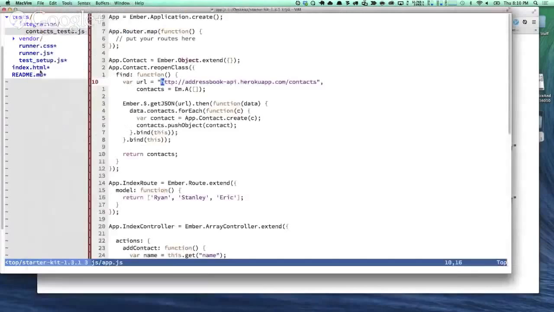All right. So I create, add the URL, I create an Ember mutable array as contacts. Then I go through and perform the Ajax get JSON, returns the promise, so I call the promise here, it iterates over the contacts, creates a new contact, so app.contact.create, with that data, and then it pushes that object onto this contacts array and it returns it.